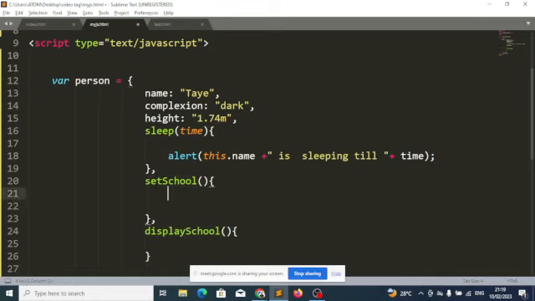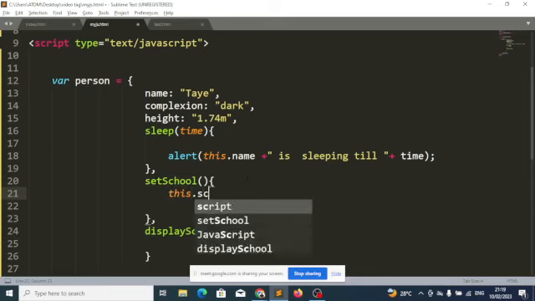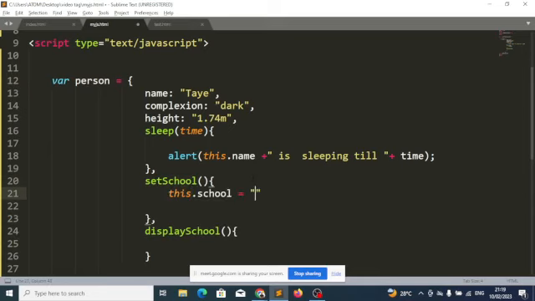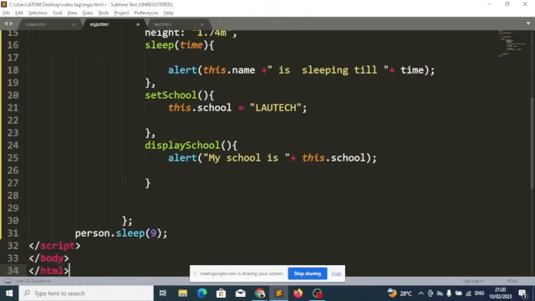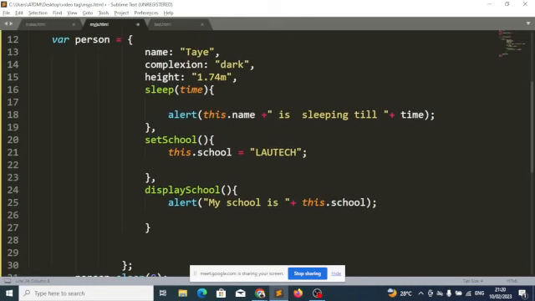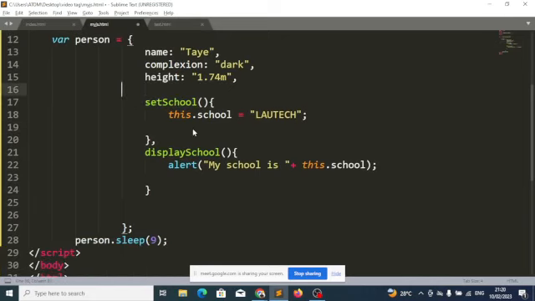So let's say we have a school like this, and we'll say the school is, let's say, LAUTECH. And here we have a log. My school is... So for now I'll just remove this sleep so that we'll be able to see everything at a time.